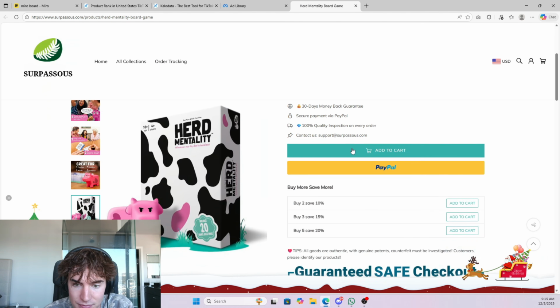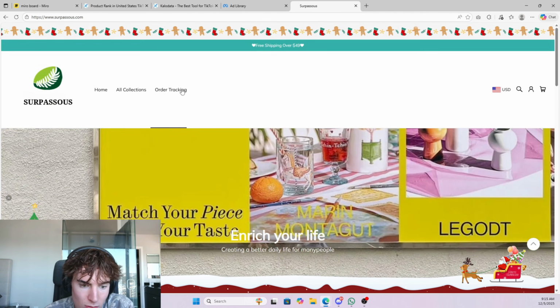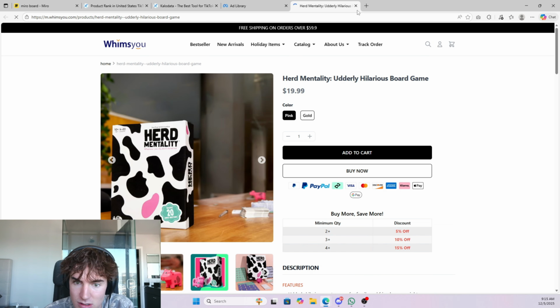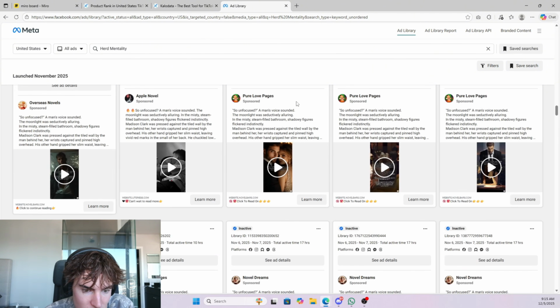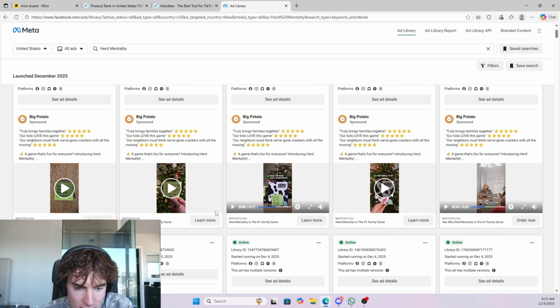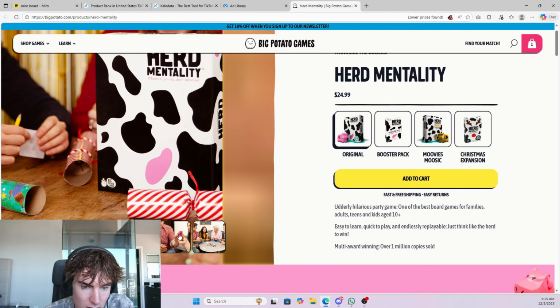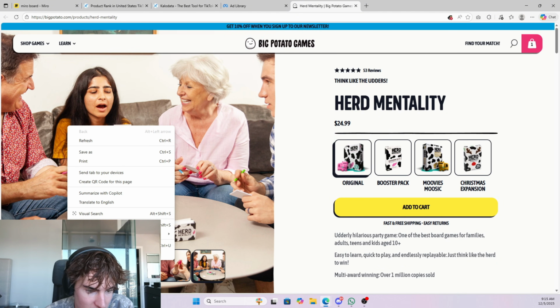Looks like we have another one right here. Again, if I go to home, you can tell another spammy general store. Let's come down here. It's this one. Same thing. Just seeing a lot of the general stores and then just that one competition, which was the main brand. So let me click into the main brand and just see what they have. All right. Herd mentality. Really good product images, so I can already tell I can probably take some of these.